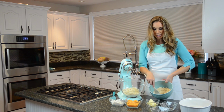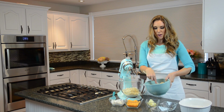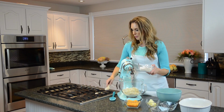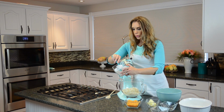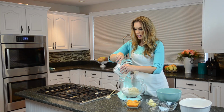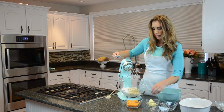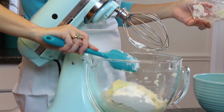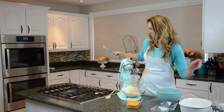Here we go, that's what it's gonna look like. So you can see just how yummy it is. Oh, it smells so good. We're gonna go ahead and add our Greek yogurt and our butter right to our mashed cauliflower. So just put that right in, perfect. And then we're gonna do the same with our butter. Make sure your butter's nice and soft. You don't wanna be putting cold butter in here. That won't mix up very nicely.